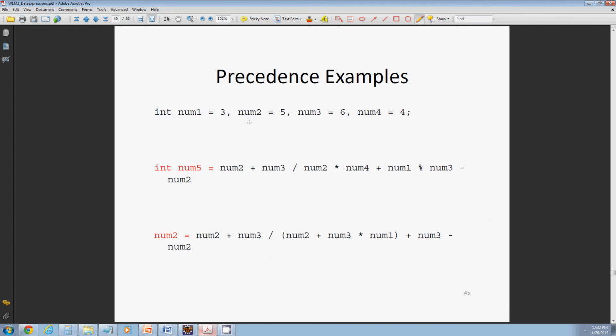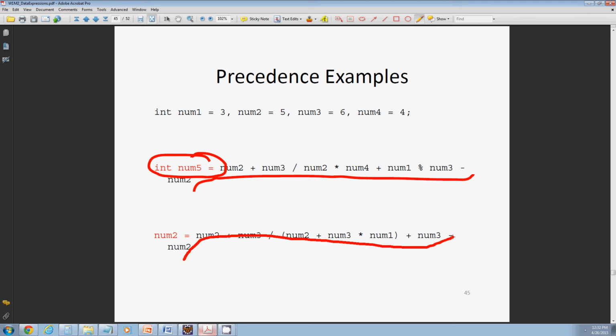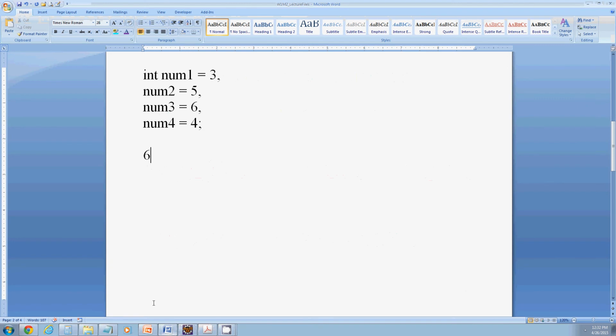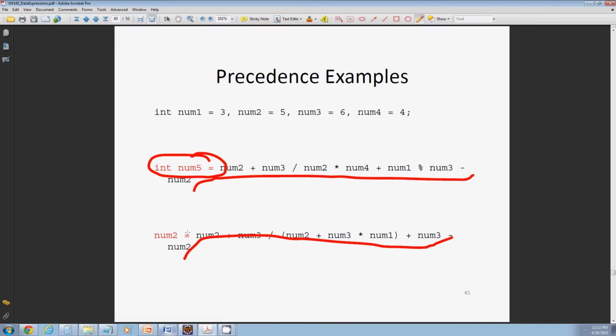So if, for example, we had this, these are the same two expressions from our previous example. If we had gone ahead and evaluated this whole first expression like we previously did, we would do all of that stuff on the right-hand side first, and only then store it in a variable num5. Same thing if we'd done this whole expression on the right-hand side first, and evaluated it and gotten, what did we get there? 6. We would then and only then store it in the variable on the left-hand side. So that's our last operator.